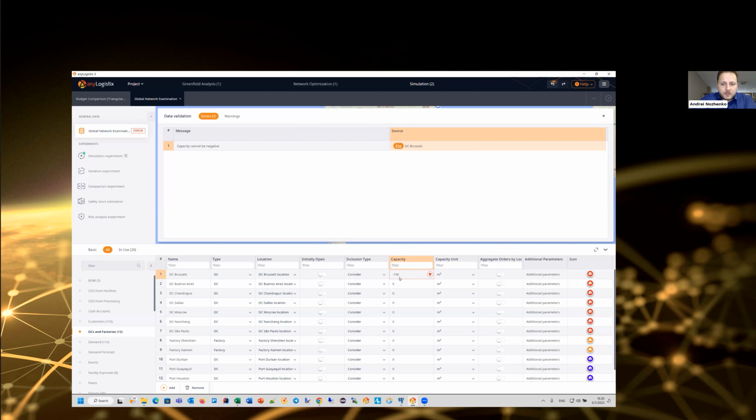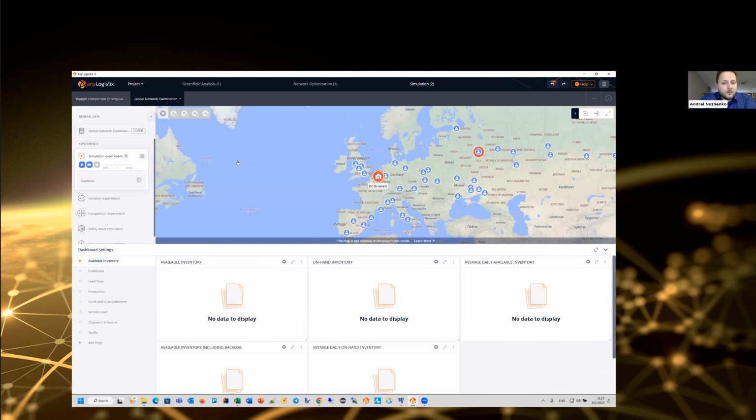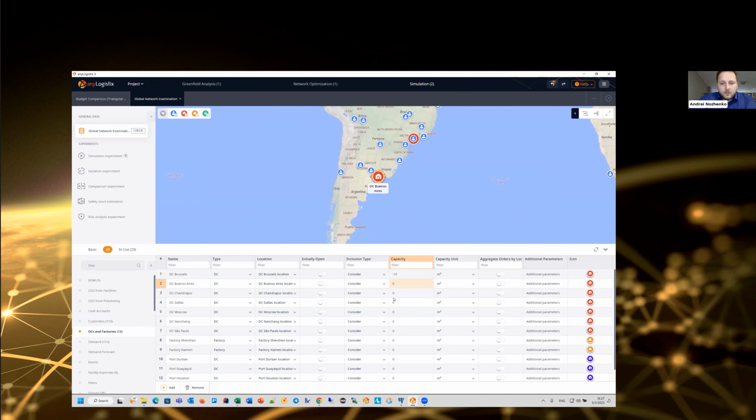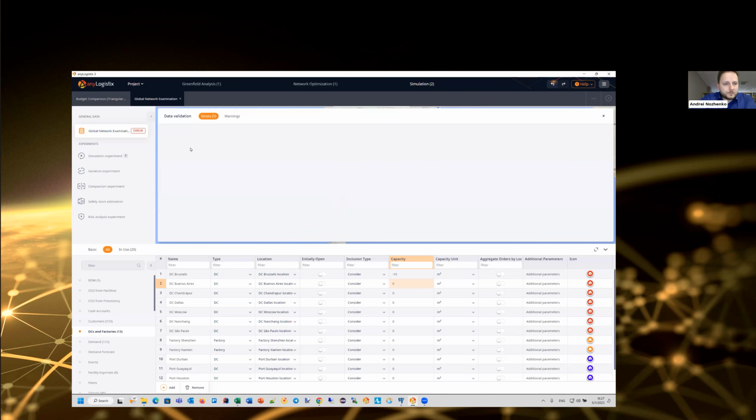You will see this cell highlighted with the error icon. Here I can fix it again to 0. And if I run the experiment again, validation will pass and run it. But also, if I don't want to run the whole experiment, I can just click the check button. If everything is valid, I'll see a notification. If I make a mistake and click this button, I'll see an error message or warning message.